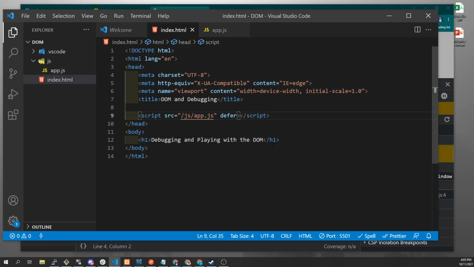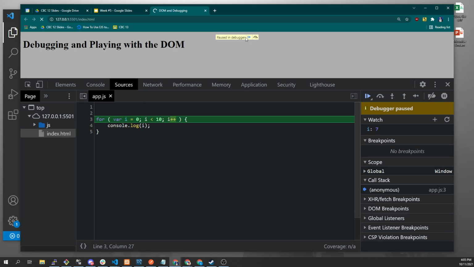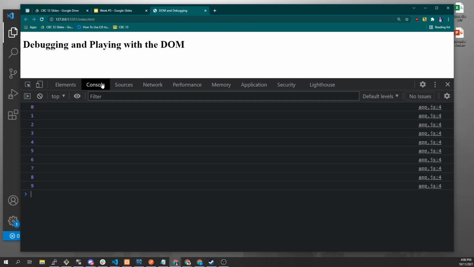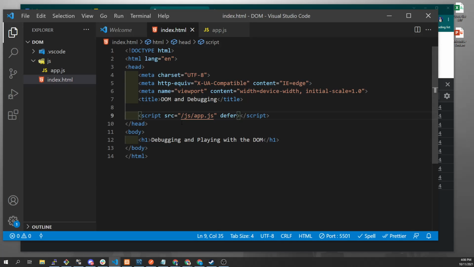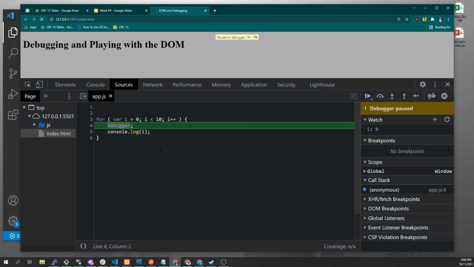But what if we didn't want to have to manually go into our debugger like that? If I wanted to, we have this cool capability where I can write the word debugger. It's just a statement like this, and that code is going to automatically stop the execution when it gets to that line and put us in debugging mode, right? The exact same thing we were doing before with the breakpoints.